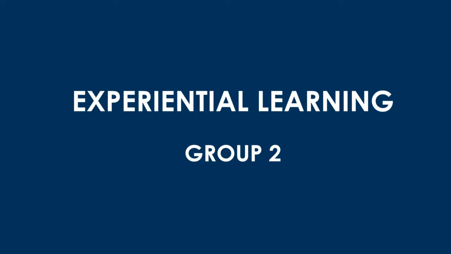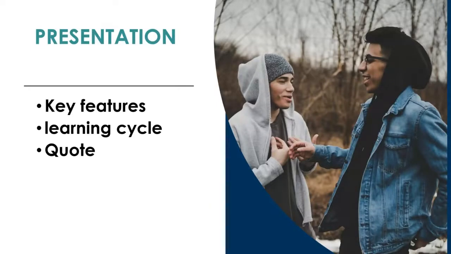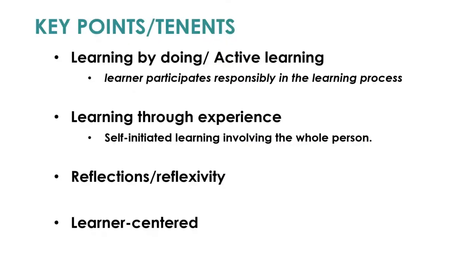So we looked at experiential learning, and our presentation will just include the key features that we found, and then the learning cycle, which is very important to experiential learning, and then just a quote that we think will sum it up very well. We were still looking at our key features when you cut us off, but we found that learning by doing, or active learning, is the most important. So learners participate responsibly in the learning process. They must be doing it themselves.